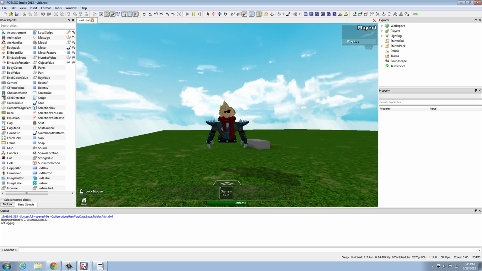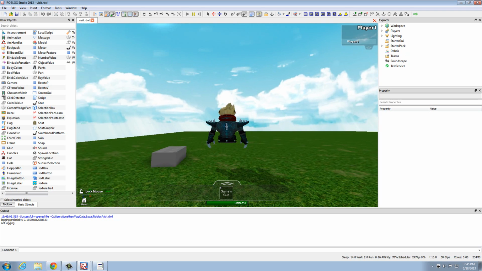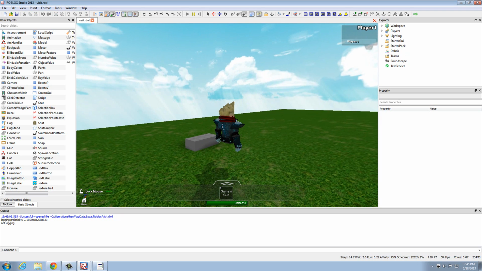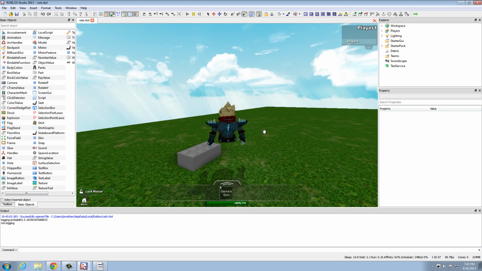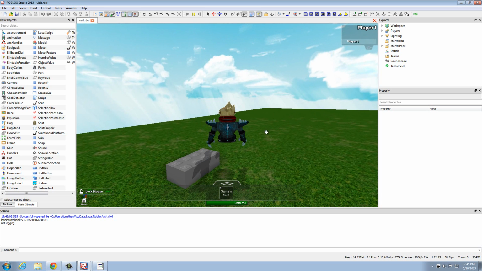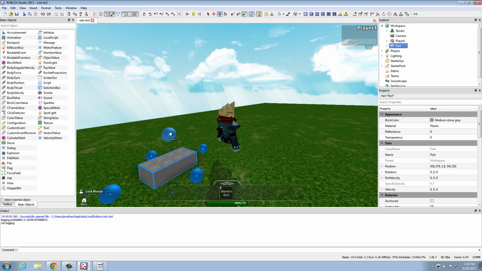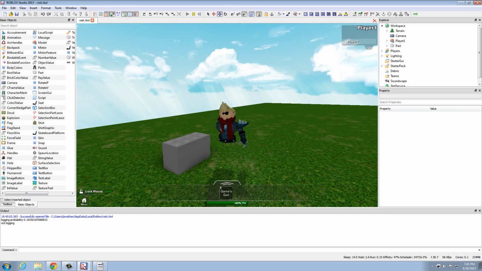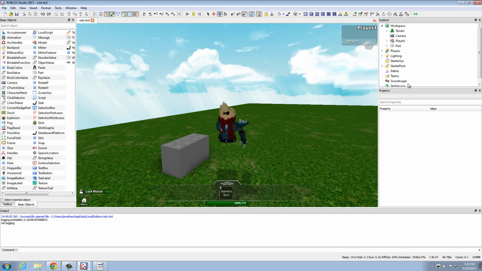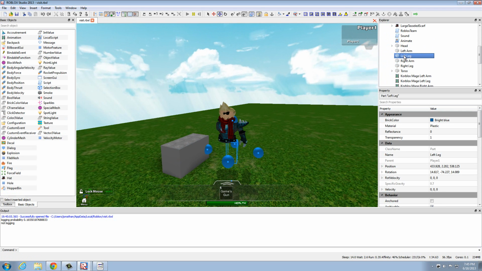Well, my legs go totally invisible because both of my legs touched it. Now if I can make my arm touch it, which I can't, hold on. My arm goes invisible. It doesn't delete it because it's still right there.